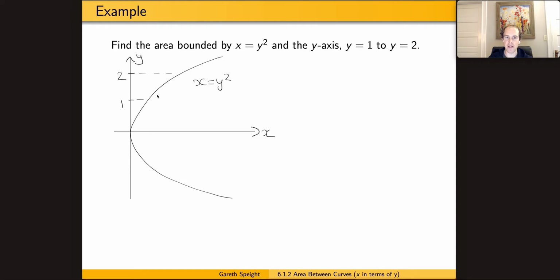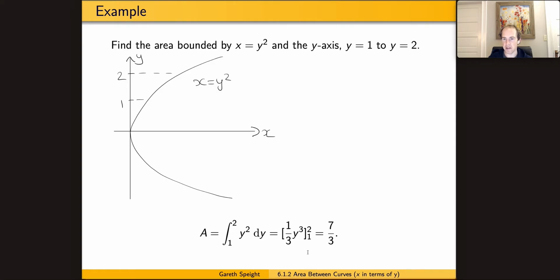So all we have to do is find the area bounded by the curve and the y-axis. It's on the right side of the y-axis, so that's the positive area. The negative areas are the ones on the left side of the y-axis. And all we have to do is integrate from y equals 1 to y equals 2. And notice that in this case, our limits are going to be horizontal lines. The boundaries are horizontal lines, unlike with the other case where the limits were those vertical lines, x equals a and x equals b. So we just have to integrate y squared from 1 to 2. Okay, so we integrate y squared, we get y cubed over 3.